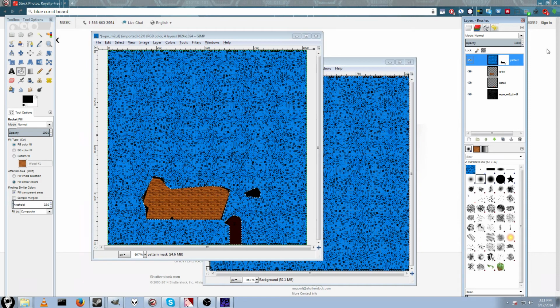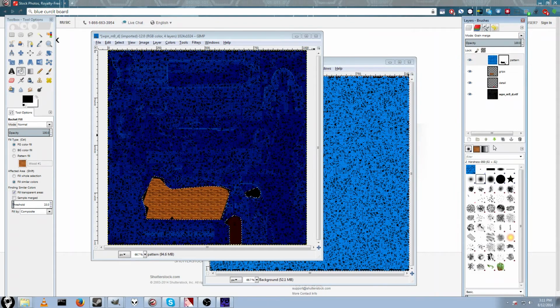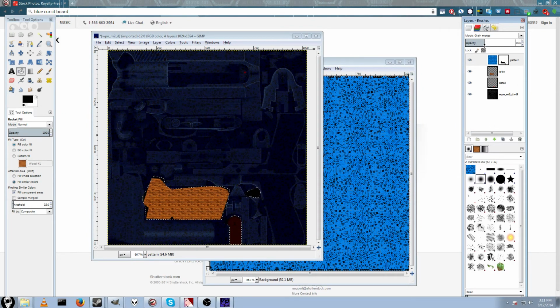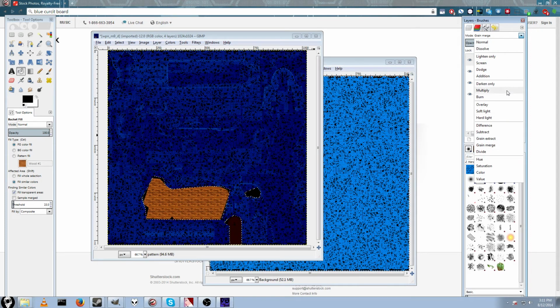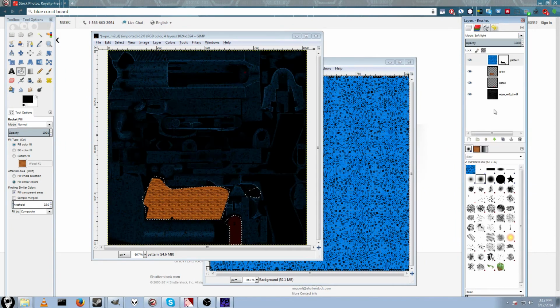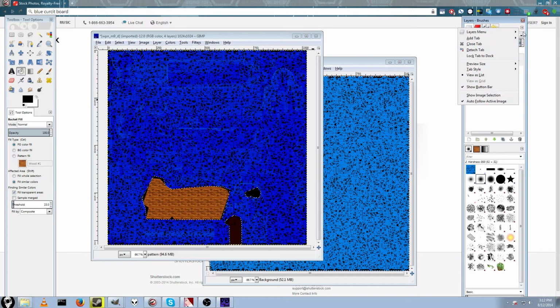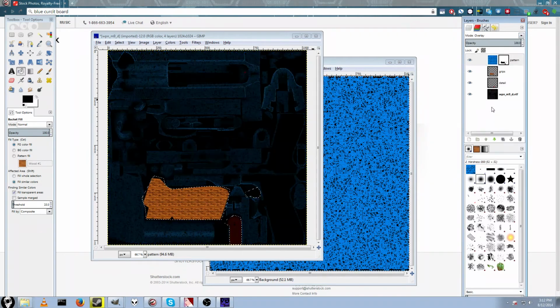Now if you want to blend this picture with the other one, you can choose a blend method here. Let's go ahead and say grain merge. Ooh, that looks kind of interesting, but also a little bit weird. Not going to do that one. Addition. Nope. Soft light. Ooh, that looks pretty cool. I like that. Okay, so far soft light looks pretty cool. Okay, overlay looks even better. Perfect. Alright, now I'm done designing my gun.